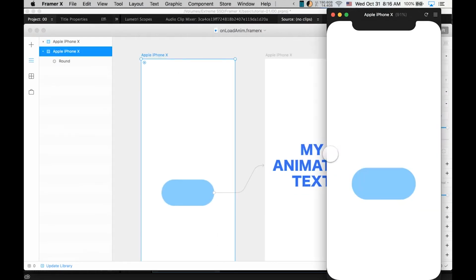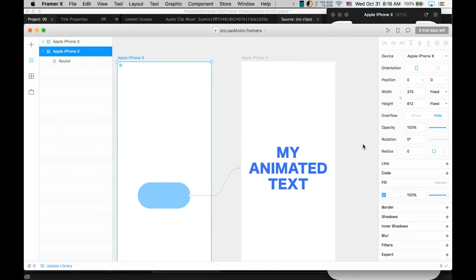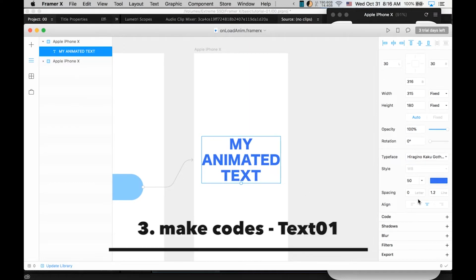When you click this button, it transitions to this frame. And now we should make code to animate this text.